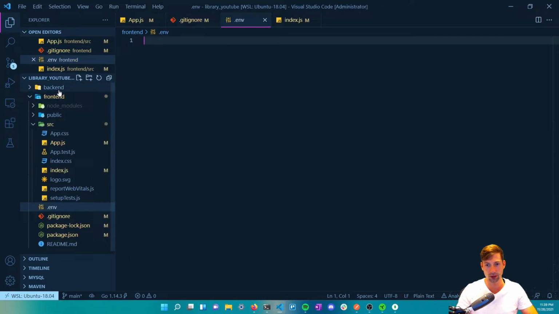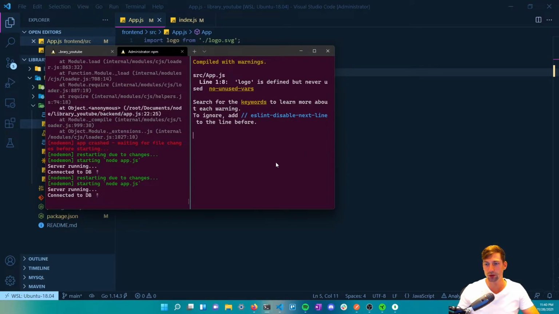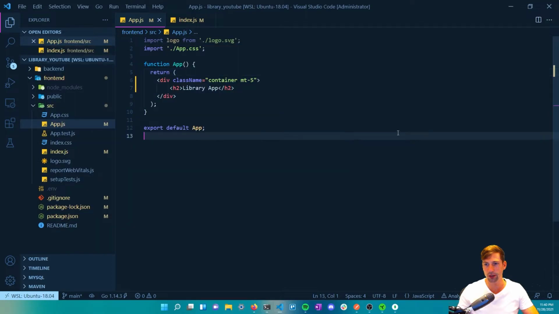So I'm just going to put .env, and here I'm going to put REACT_APP_API_URL and set that equal to http://localhost, API. Alright. And if I recall, I need to restart this. So I'm going to restart that.